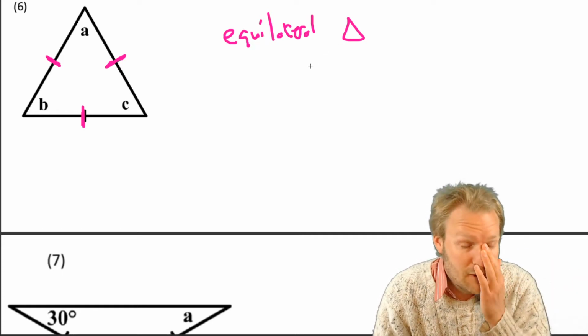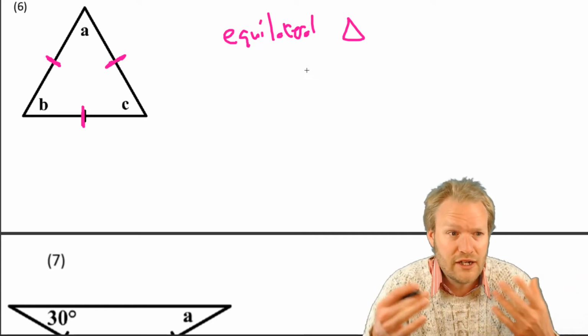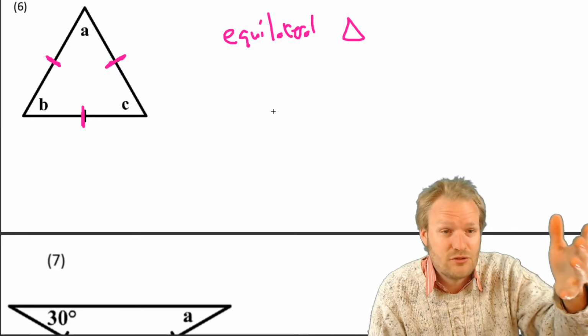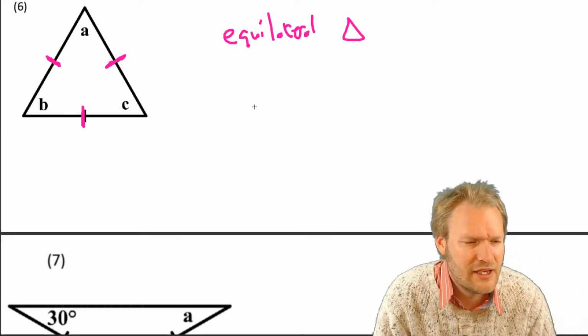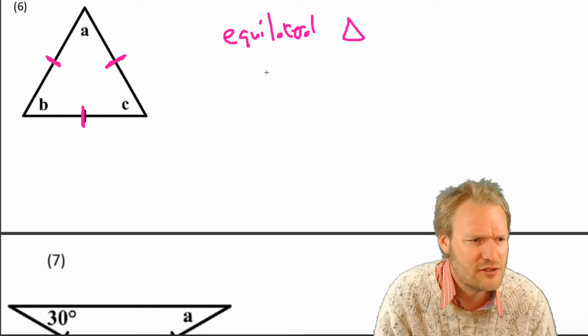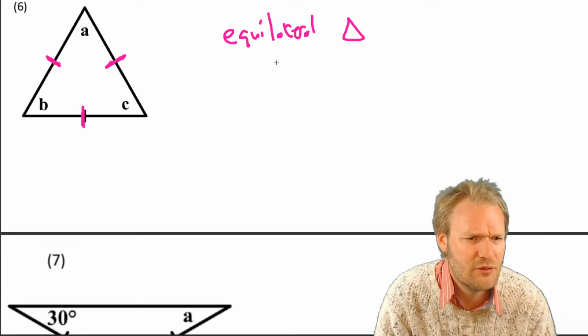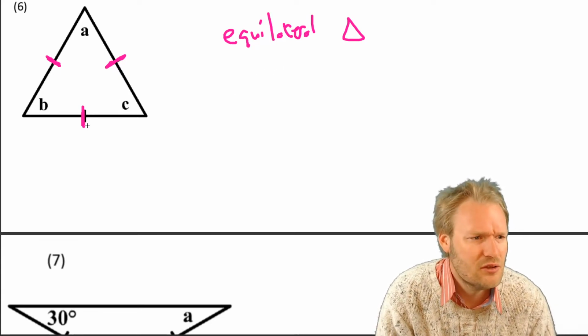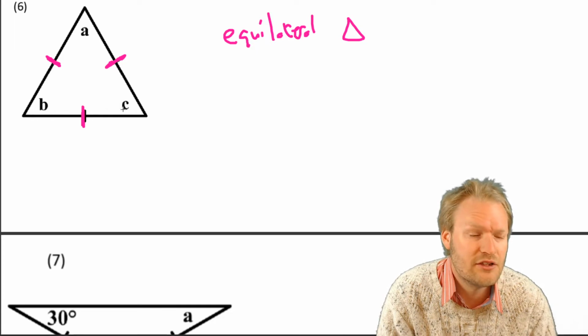Let's jot it down. So you're reading my work as well as listening to me say it, but now it stands by itself written as well. Okay, what do we know about equilateral triangles? All sides are the same. All angles are the same. Not only that, all the angles are 60.